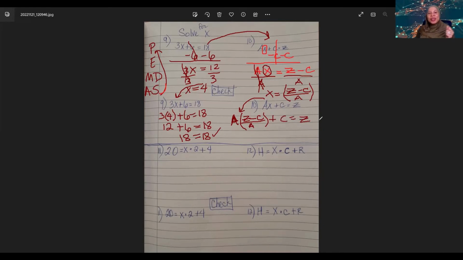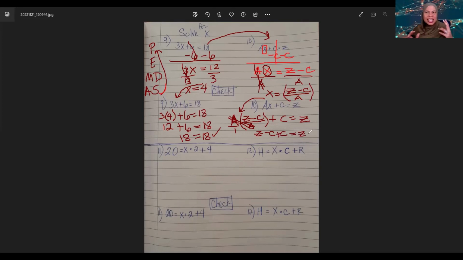All right, now when you have something like this, you have A in the numerator. Guess what? I'm going to put it over 1 so you can know what I'm talking about. A in the numerator, A in the denominator. Basically, I can cross those out. Those cancel out. So in the parentheses, I'm gonna bring down Z minus C plus C is equal to Z.